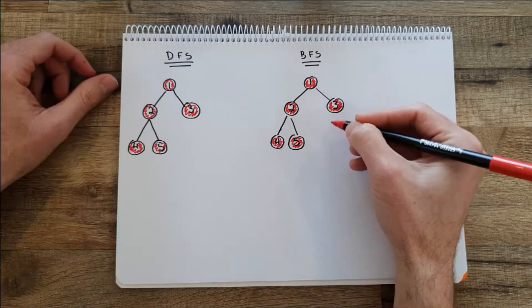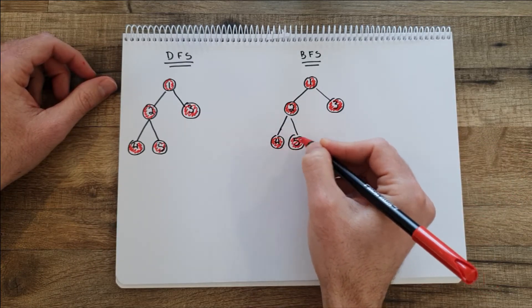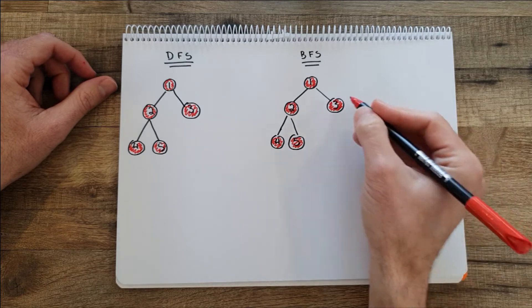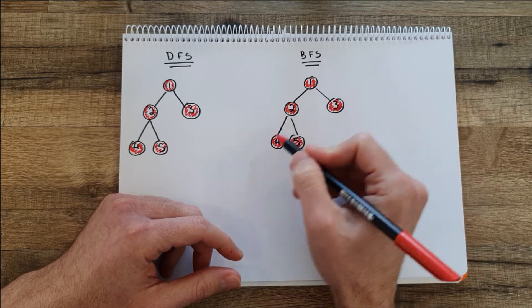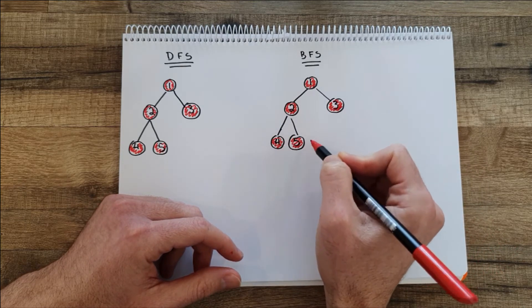If there are more nodes below node 3, we still visit 4 and 5 first and then go to those nodes below 3. BFS is usually implemented using a queue instead of a stack. You start queuing the nodes that you discover — when you have one node, you discover all its children or neighbor nodes. After you've checked them all, you go to the next level and start checking all nodes from that level.